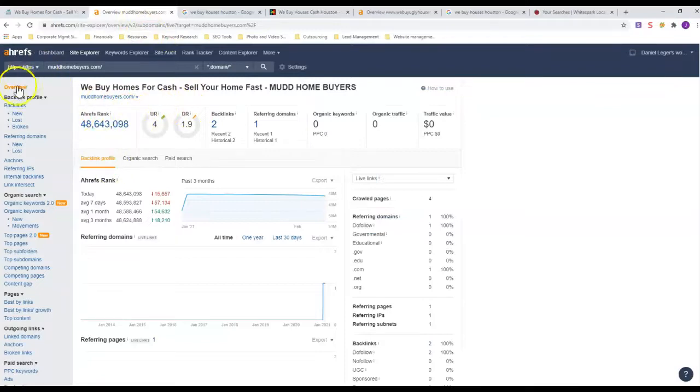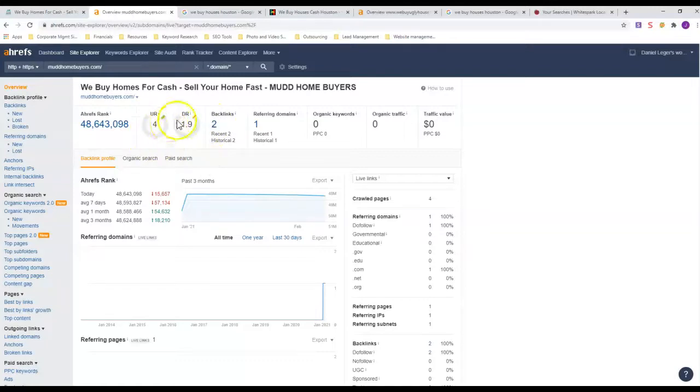This is your backlink profile. This is Ahrefs. It's a site that buys data from Google and puts it into charts and graphs to make it easier to read. You have one dofollow domain, and all of them are dofollow, which means they're passing power back to your page. We don't know how much power, but for the purposes of this video, your domain rating is 1.9 out of 100, and your URL rating is 4 out of 100. Those are really low. Granted, they're not zero, but they're really low.